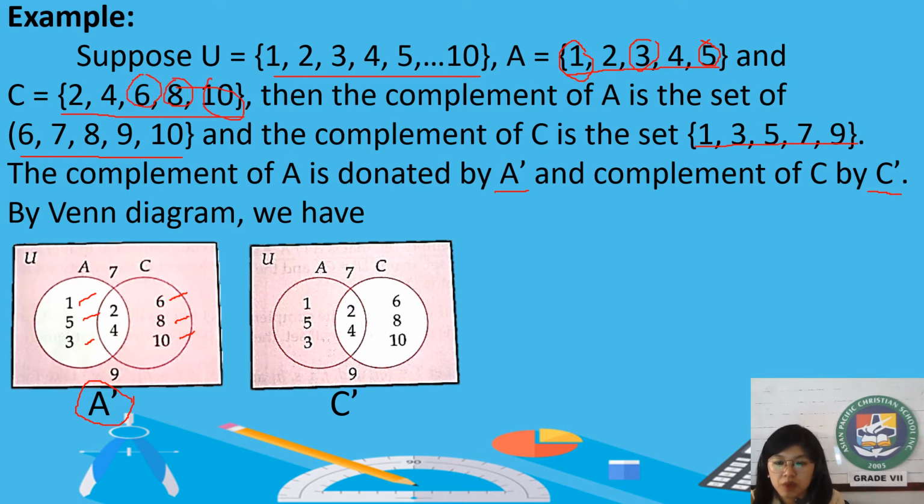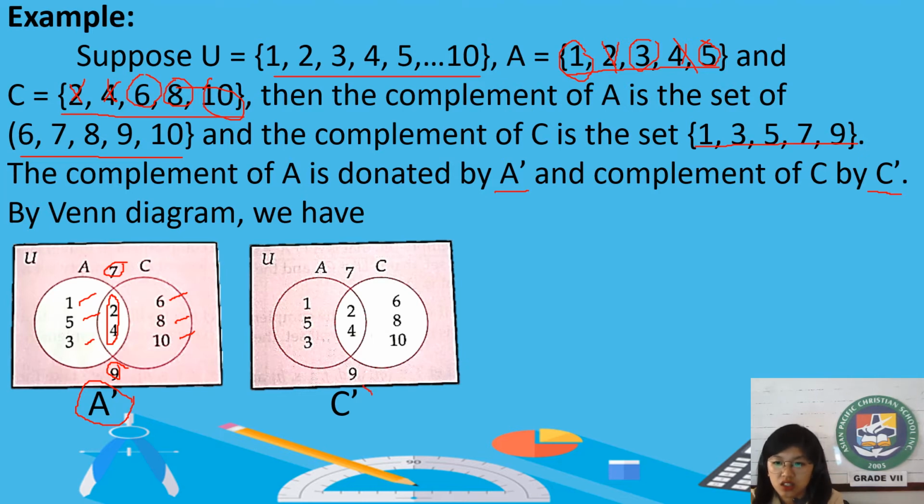So, kung mapapansin nyo, dun sa letter A, ang nawawala or hindi kasama kanina is si 2 and 4. So, nandito rin sila, 2 and 4. Bakit? Because, yan ay ang kanilang mga common elements. Kaya, ilalagay yan sa gitna. Or, yan yung intersection ng A and C. Then, bakit si 7 and 9 ay nasa universal set? Kasi, hindi yan kasama sa set A and set C.